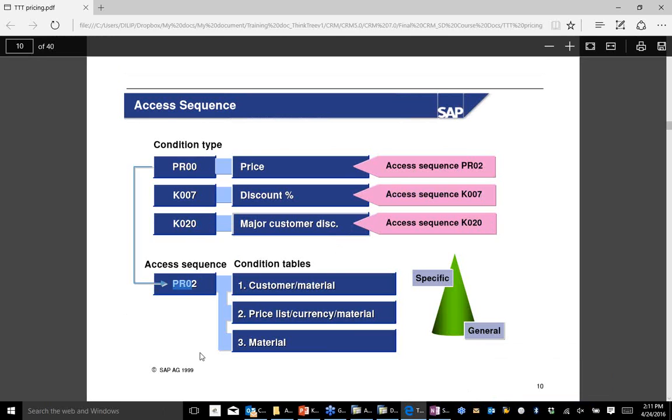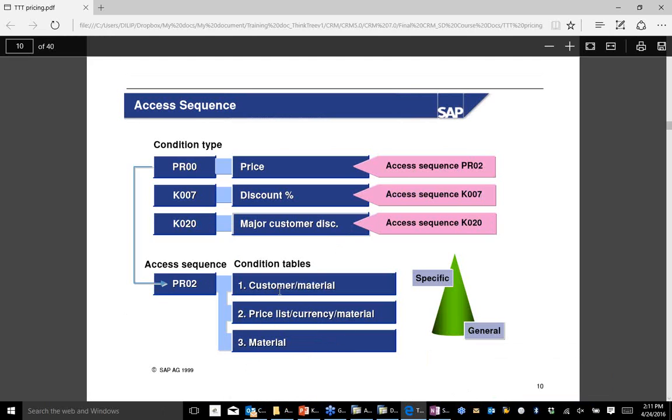Now, what is behind an access sequence? Every access sequence, for example access sequence PR02, is linked to 3 tables: table 1, table 2, table 3.